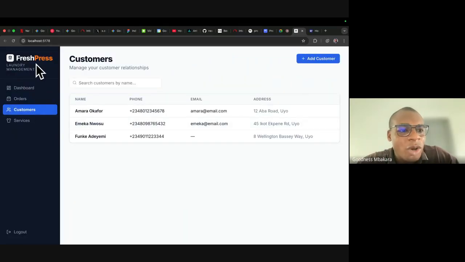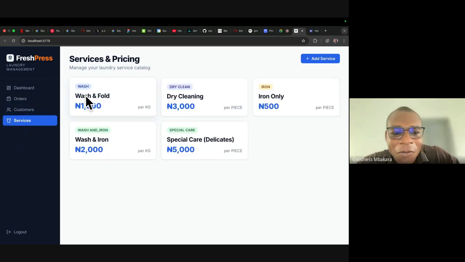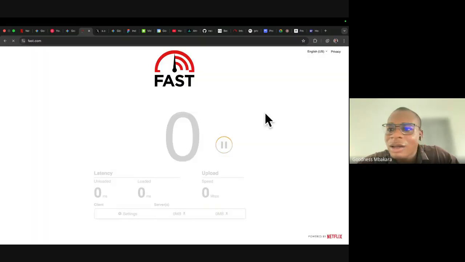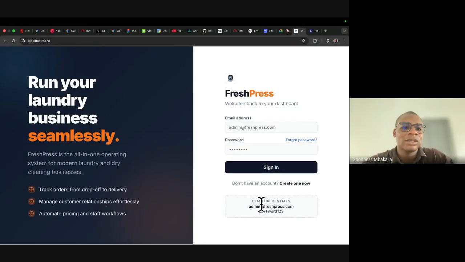We already know that this is undervalued. A lot of people are not doing it. It even took into account, this is crazy, it is talking about my location. So this is actually crazy. Services: wash and fold, dry cleaning, iron, art service. I should be able to log out, I suppose. I went to somewhere else. Should be able to log out, and this is actually really amazing.